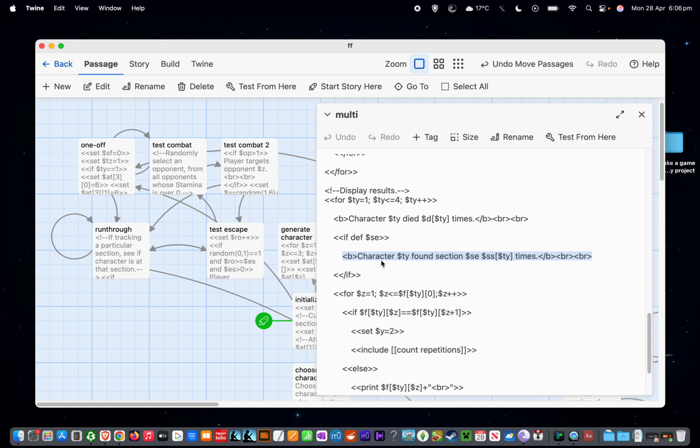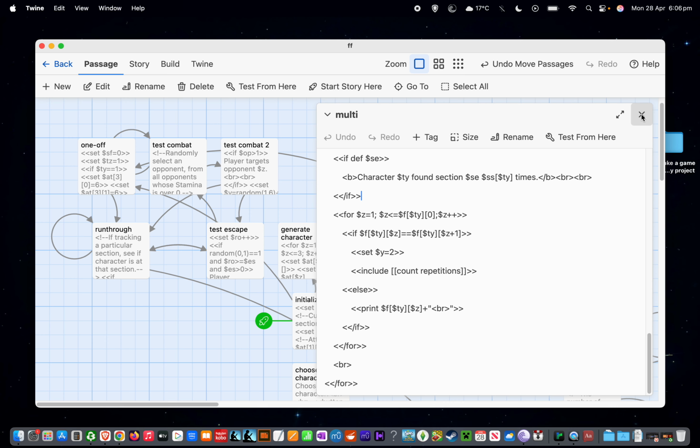So something like character 2 found section M or B3 or whatever it might be, 7 times, something like that. And I've put it in bold tags because having alternating bold and not bold makes it a bit easier to separate the sections into characters, I think, anyway. And that's what we do.